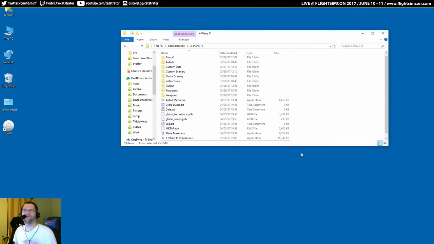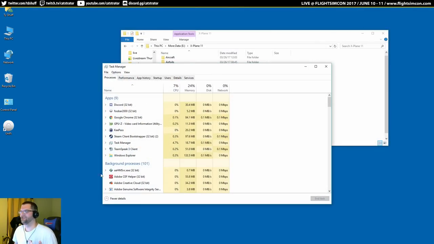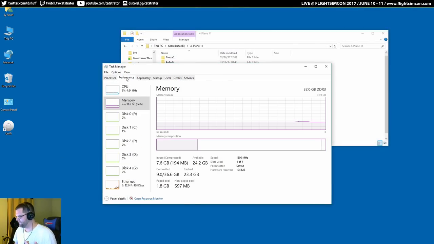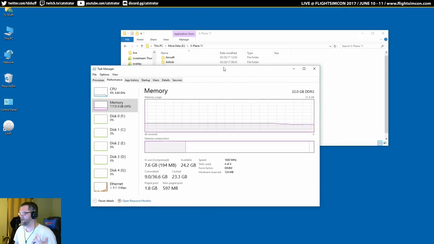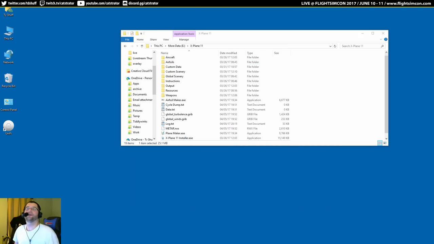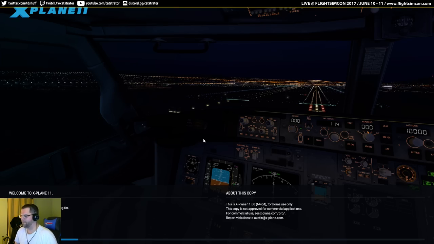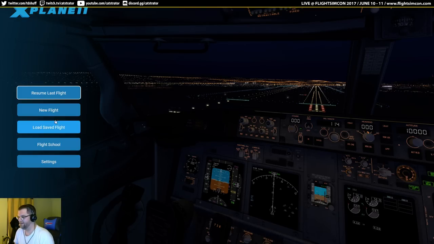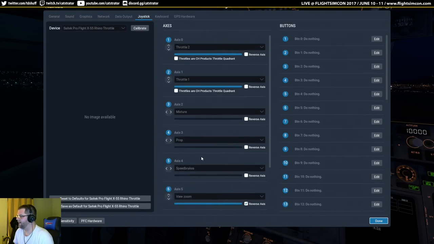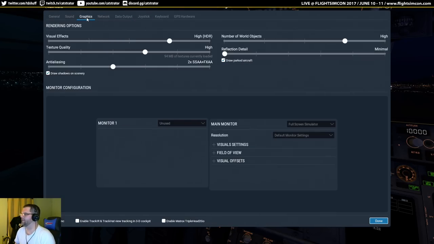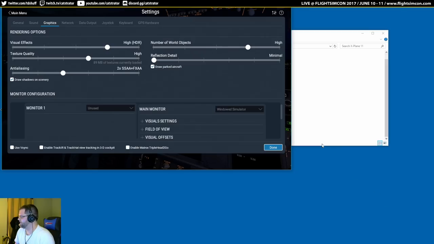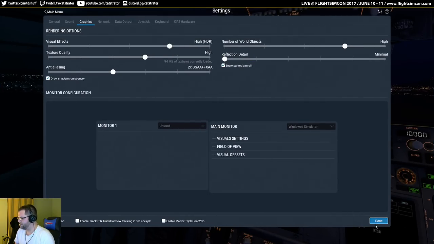Explain is totally out of memory. How the hell did that happen? I don't know, I have no memory issue. Whatever. Close the sim out. Let X-Plane save all those settings so that you don't lose them down the road, because apparently it's going to lose them anyway. Dude, if it lost all those settings, I'm going to be real upset here. Okay, it kept all the settings. For whatever reason, though, it didn't keep the graphics settings. Let's go back to windowed mode, pop you there, hit done.